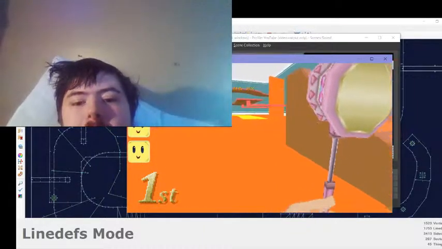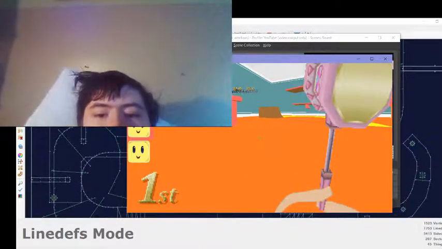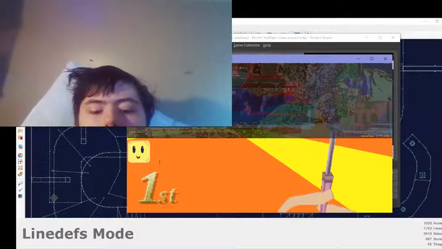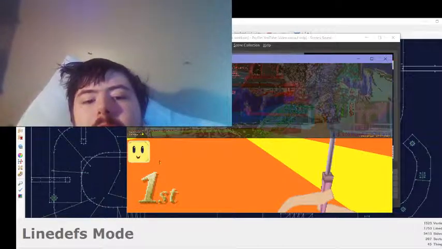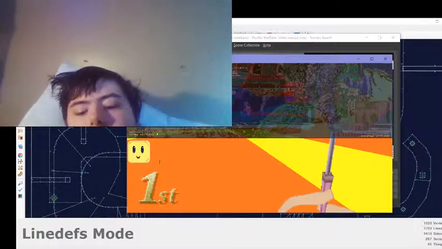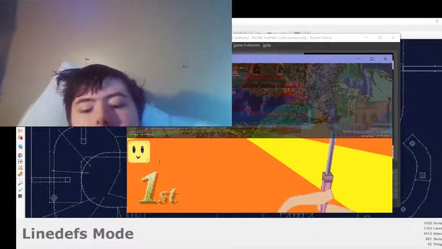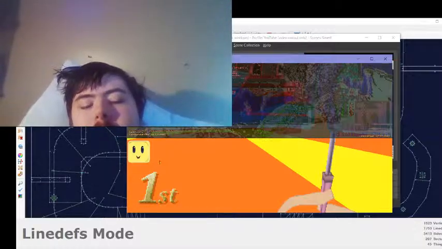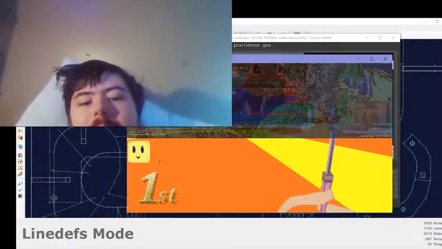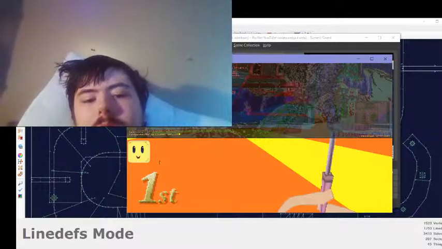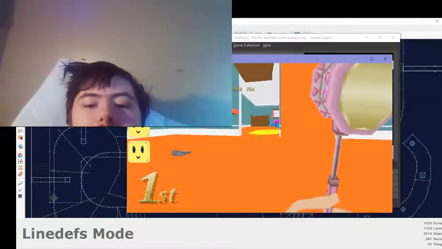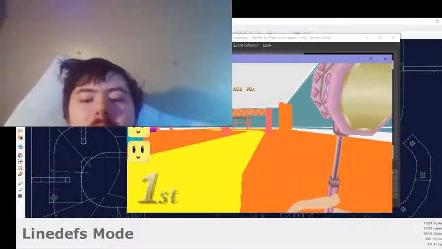Wait, I can't do Minecraft style running? What's going on here? Minecraft style running is done by pushing W twice, oh no. Do I have to double bind L stick up? Double binding L stick up is more awkward than pushing W twice, but oh well, plus NT1. Now let's try it. There we go, Minecraft style running on the Xbox One controller.